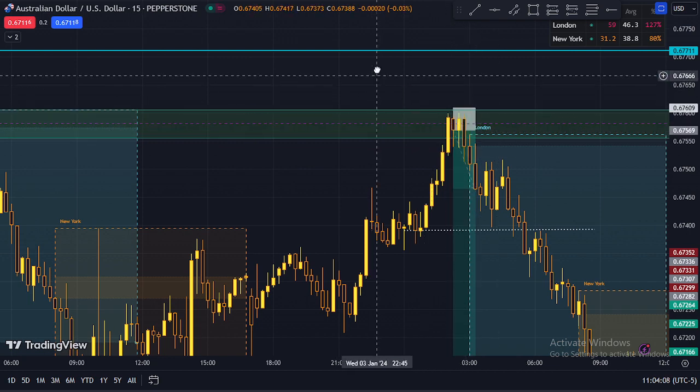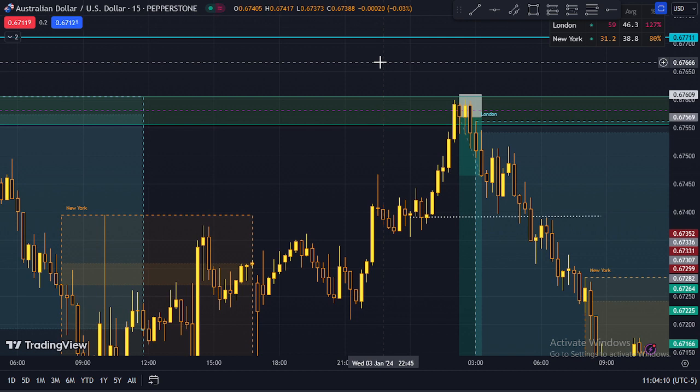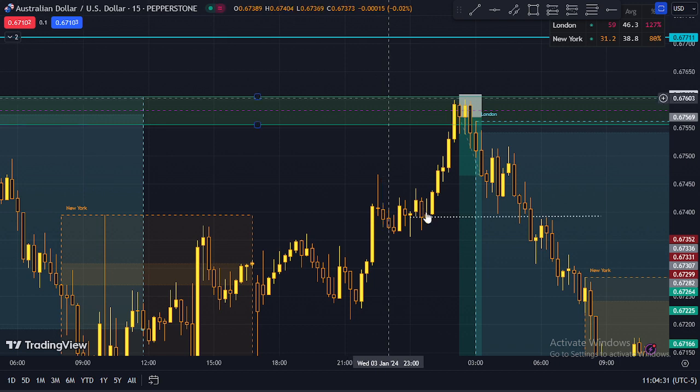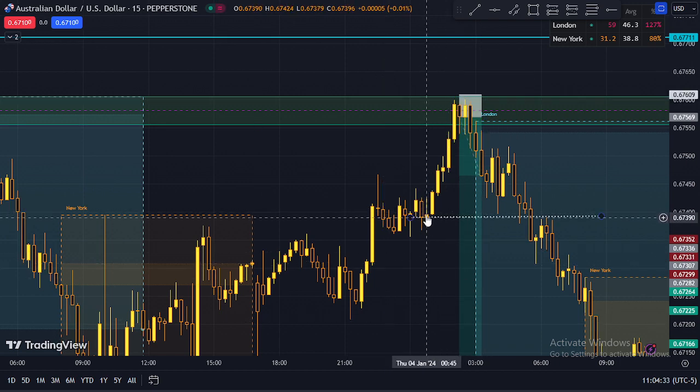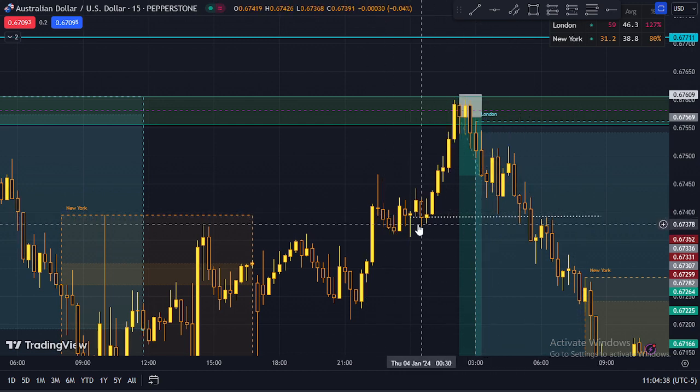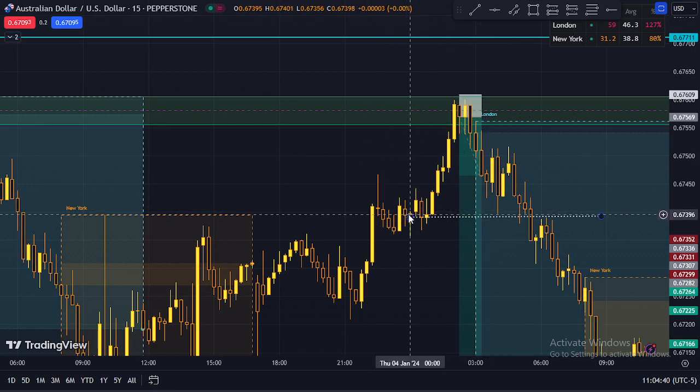You couple whatever you see on a daily chart, heading over to a lower time frame, you frame that using the time of day. As you know, London will always form either the high of the day or the low of the day. You must know that if we are down here at 12, this line denotes the midnight opening price. So we have that candle.